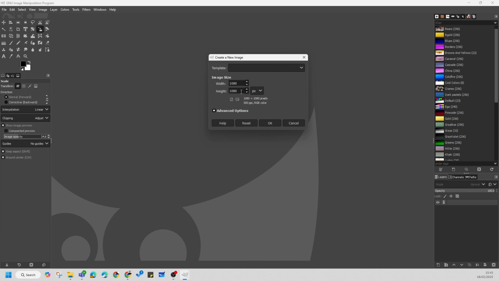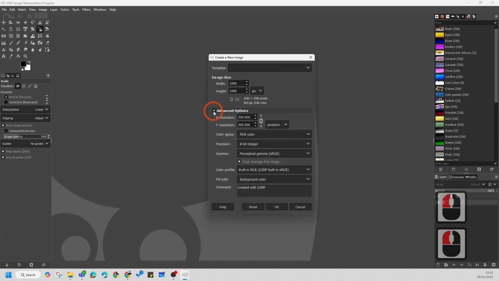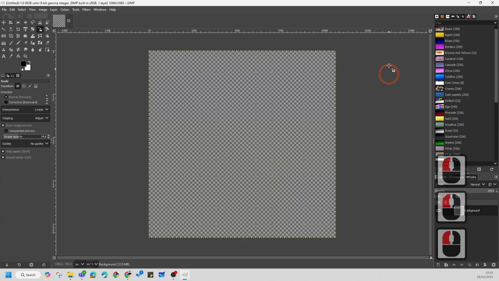In the class material, which we'll go through tomorrow, there's a section with a guide on how to set up these images correctly for Instagram. Set up your resolution, width and height, 1080 by 1080. Under advanced options, make sure it's 300 dpi for now, and I'm going to make it a transparent background. I'm going to press OK.